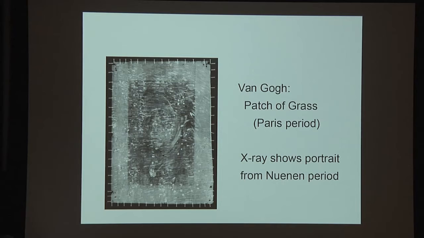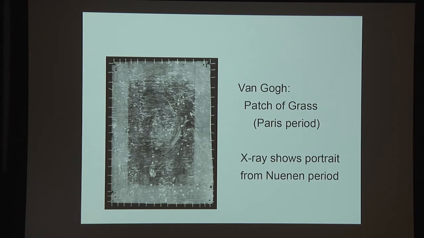So, but this painting was particularly interesting to people because it shows a portrait of a peasant, like Van Gogh painted maybe a few hundred during his Nuenen period, the period just before he moved to Paris to live with his brother. And there's a letter from Vincent to Theo van Gogh, his brother, in Paris, that survives, as does most of the correspondence between the two brothers, in which he describes that he's sending a painting to him.